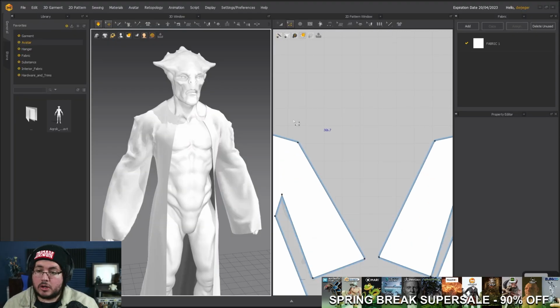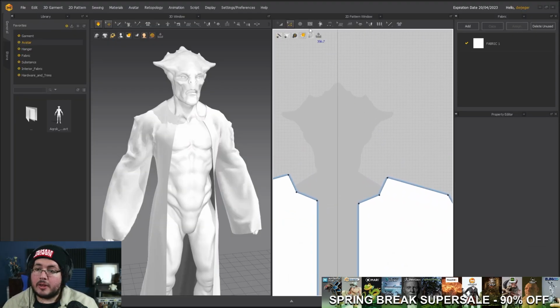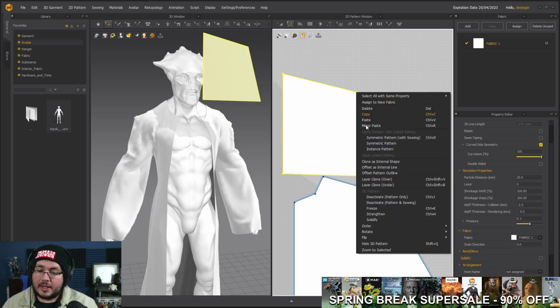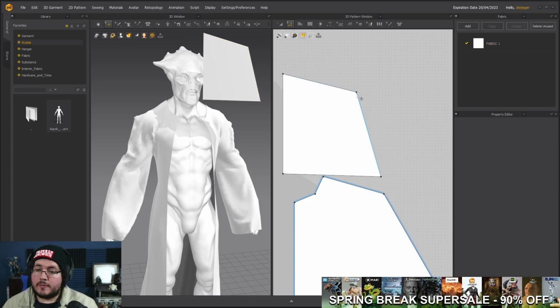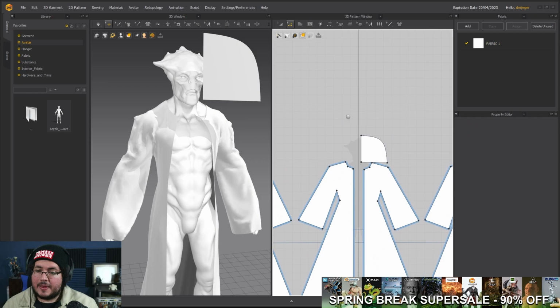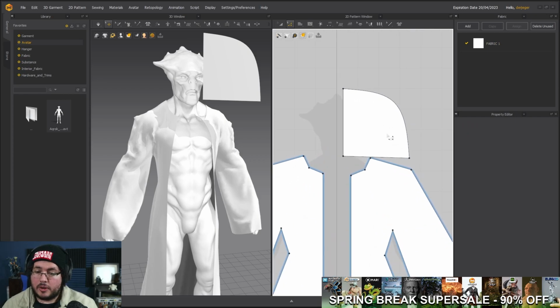So what I'm going to do here is go to the head with my polygonal tool. I'm going to create a polygon. I'm going to do front, lower section, base, and then point, and finish it right there. And then this point right there, I'm going to right click and convert this into a curve. There we go. And we get the nice section there for our hood.